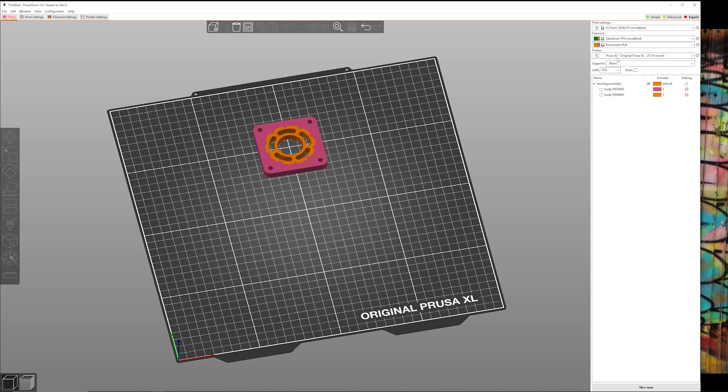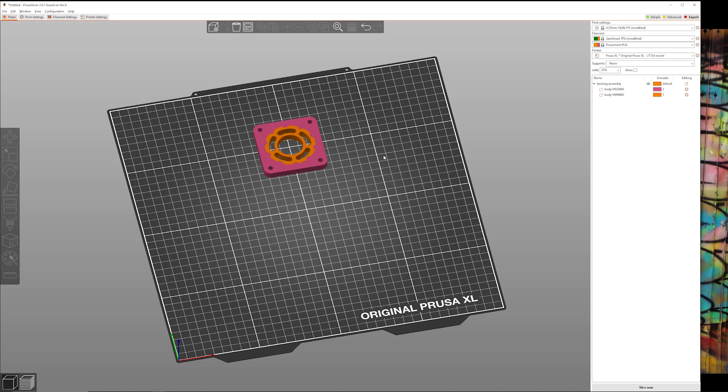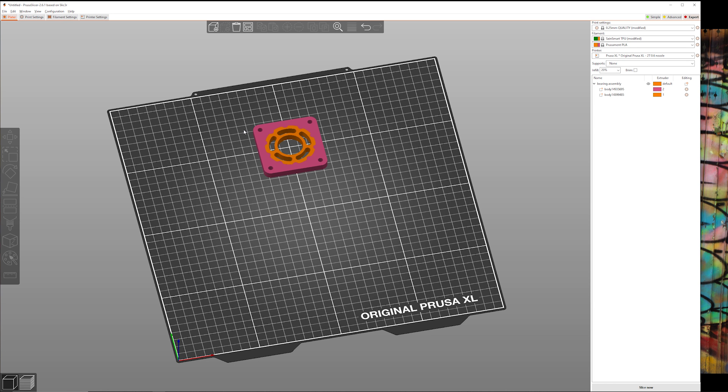The other thing I learned is there's currently no way to choose different nozzle sizes per extruder. We have a 0.6 mm nozzle, and if I wanted to do the inside at 0.4 mm and the outside at a different size, there's no way to do that. The printer assumes all extruder nozzles are the same size. Hopefully this will change — I'd love to do outside perimeters with a small nozzle and the inside with a larger one. But the biggest takeaway is: mess with the max volumetric speeds to print at the appropriate speed for each material.